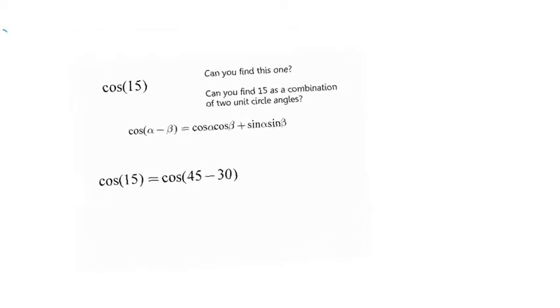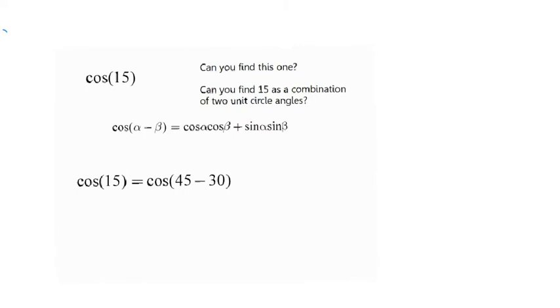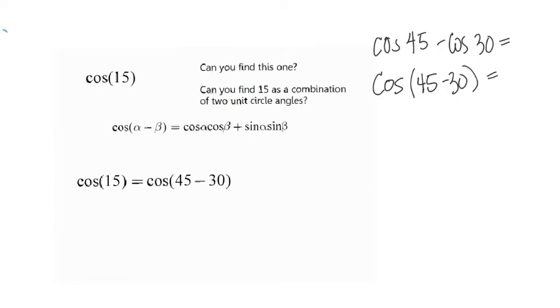Now when we come to, for example, cosine of 15, okay, we can't find 15 on the unit circle. And if you took your calculator and took the cosine of 45 and subtracted the cosine of 30, you could get an answer. And that would be a different answer than if you did this. You can compare them right now if you would like, but these two things are not equal to each other. And so we can't just take cosine of 45 and subtract cosine of 30 and hope for cosine 15. We have to use these sum and difference formulas.